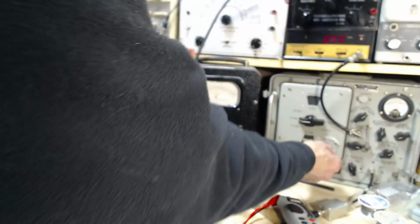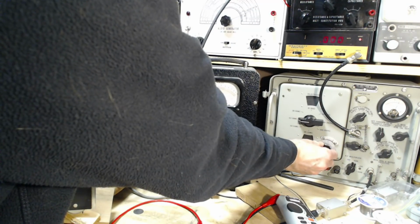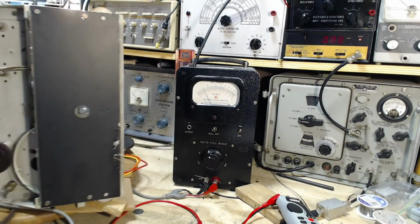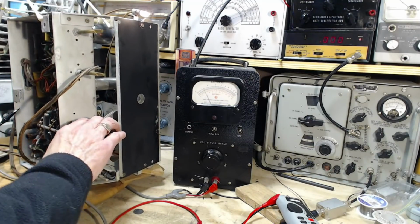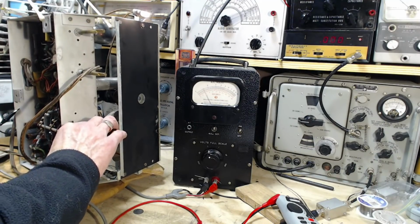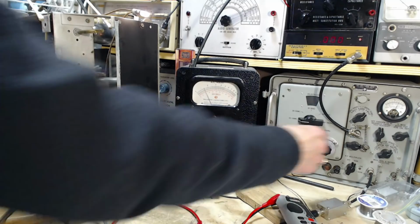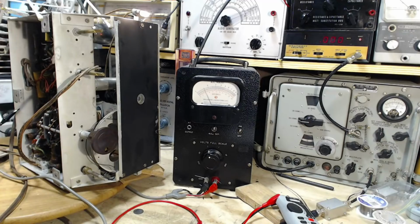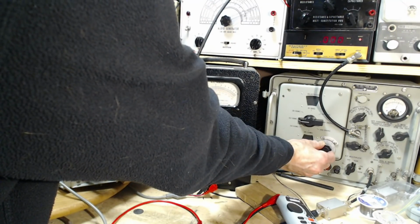Tuning the radio to a quieter spot. Oh, that was stupid of me, wasn't it? That was a dumb move. Okay, again, it doesn't have to be exactly where it's supposed to be, as long as it's close. It is. And as long as I've got it tuned absolutely maximum here.